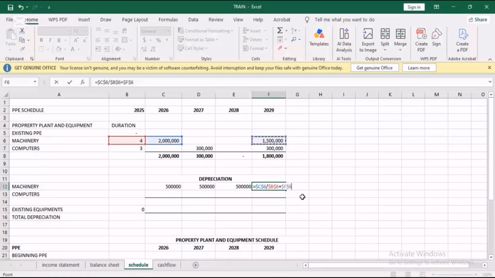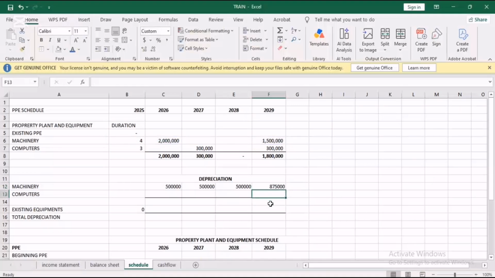Then divide by the lifespan. Then I hit the division sign. I'm taking away this pop-up. Then divide by the 4 years period lifespan. Then I hit F4 as well and hit enter. As you can see, this is the amount we are expecting. So this is the depreciation of this asset and also this one. So that's that. Let's move on to the next.